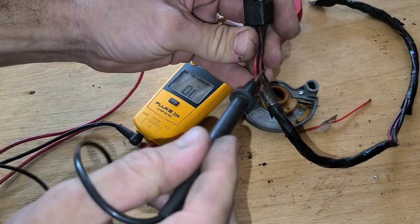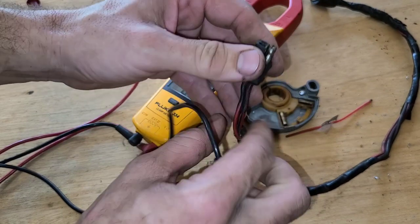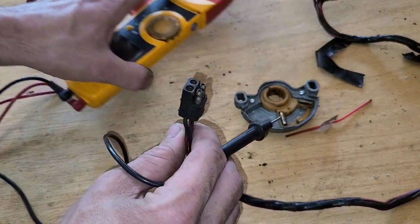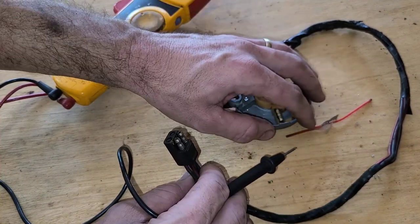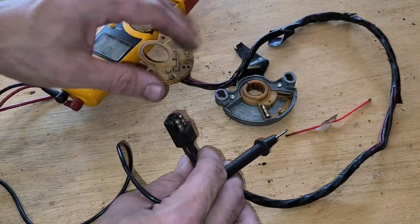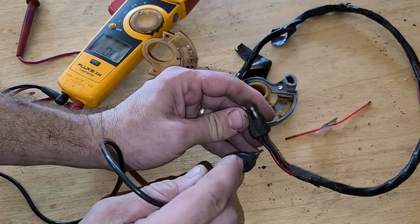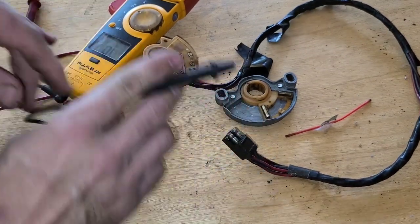So if you connect both of these red wires, the car's gonna start in park, neutral, or any other gear. Basically, you would be bypassing the circuit and hot wiring your neutral safety switch if you jump these two. That's a temporary fix. If you can't wait a week or two to get this part in, if your auto parts store doesn't have it on the shelf and you have to order it and you have to have your vehicle, then you can go to the other end of this pigtail that's on your car and jump the red to the red. That's what it is on this 67 C4. I don't know if they're different colors on your vehicle.